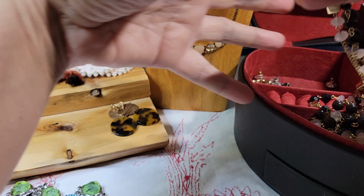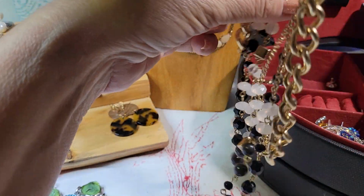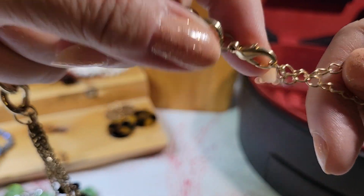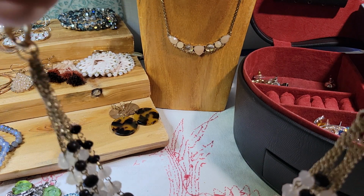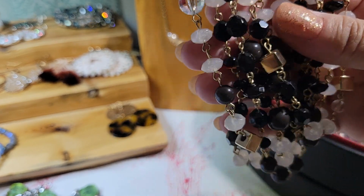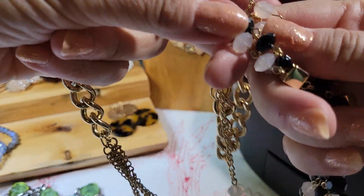So it's going to be dirty, especially when these lots come in, they're all just piled together. I like it when some of these lots I've been getting are packaged in individual plastic baggies, kind of protects everything. Okay, where's the clasp? There is the clasp. So it's got a lobster clasp with extender. Don't see any maker's mark. This is gold tone metallic. It's pretty heavy, chunky. That's gold tone metallic. But the beads, yeah, I think the beads are all just acrylic or plastic.